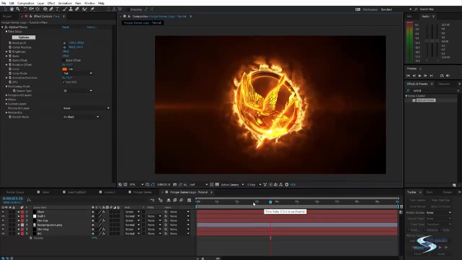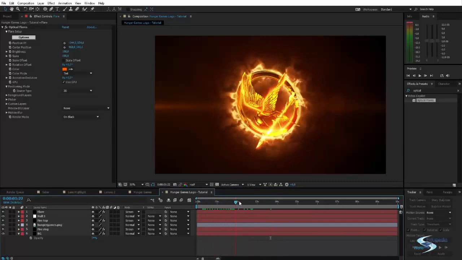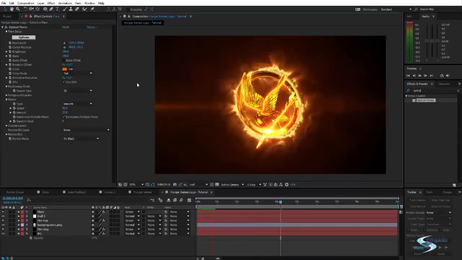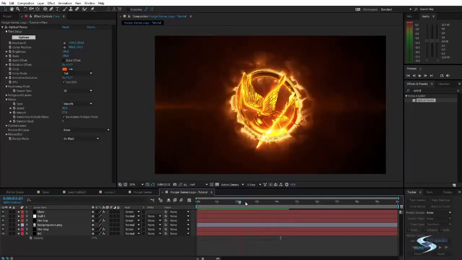So if you take a look at this, see the fire is moving and the lens flare is just sitting there, so we can add some flickering. So I'll set the speed to something pretty high and then the amount to like 27, and if we preview this, you can see we've got some energetic flickers here from the side. They just add to the whole image.